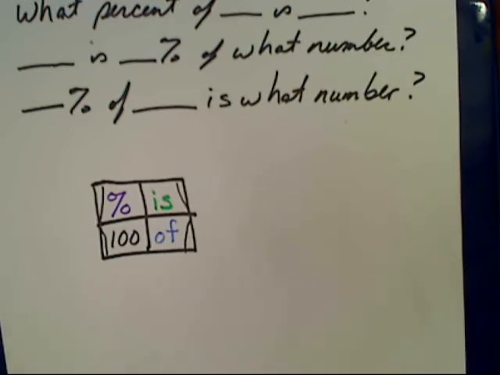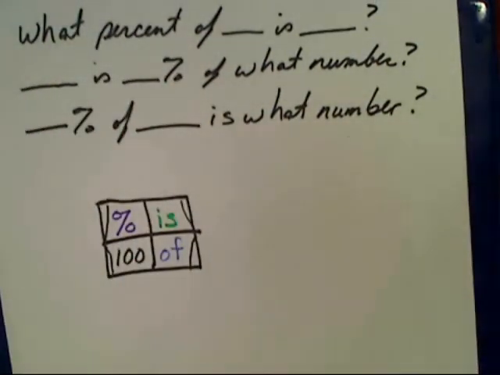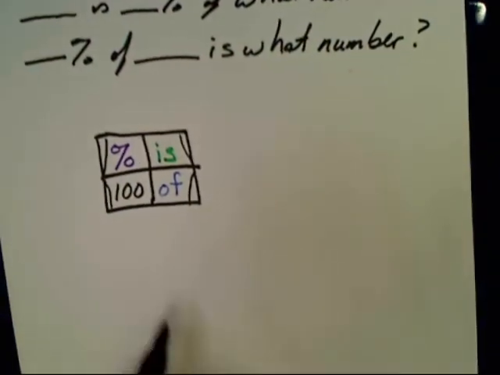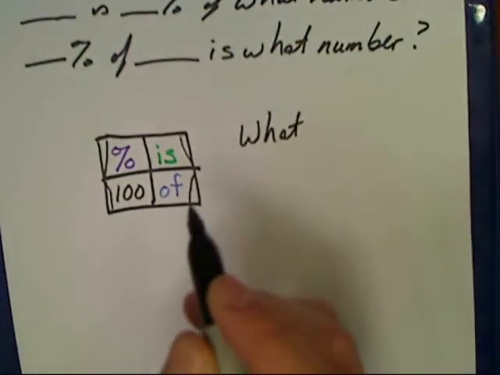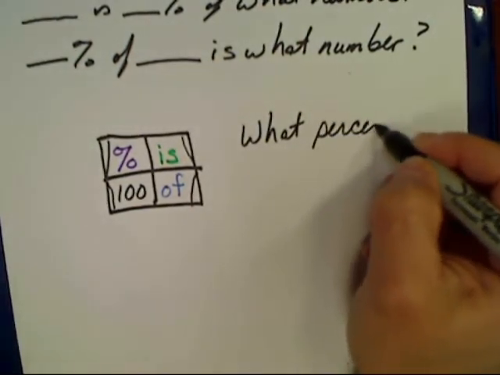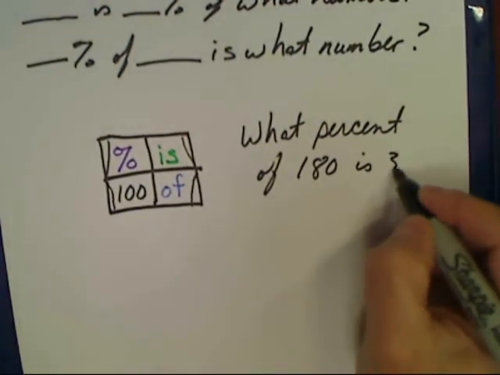It also helps when we're polling different numbers of people. Maybe one study asked 1,000 people, maybe another study asked 50,000 people. Well, you can't go by the number of agrees with that question in the poll because your sample sizes are too different. Anyway, this is how the box works. You know that the questions are always as I stated up here. It's always this, blah, blah, what percent of this is that, blah, blah, blah. That's where the percent is and of come from. So if I give you the example that says, what percent of 180 is 36?